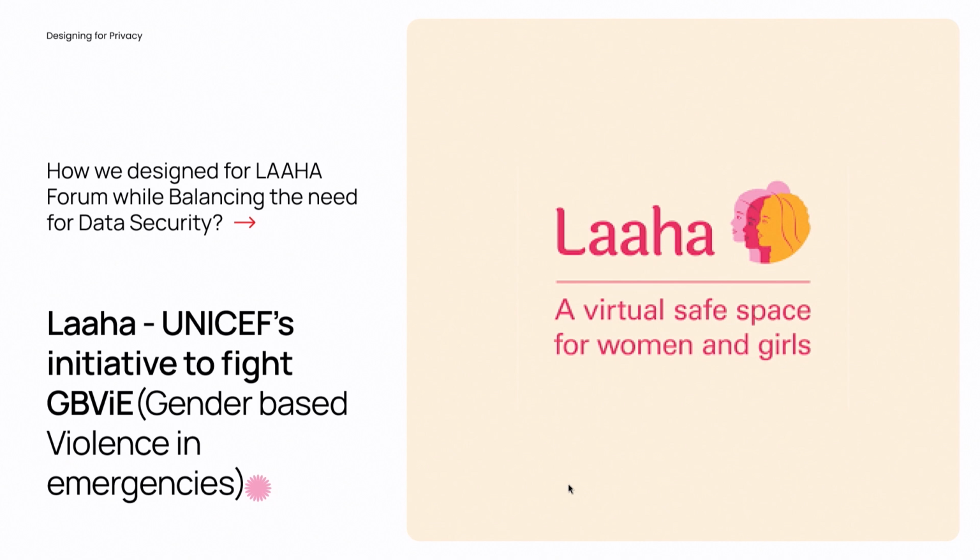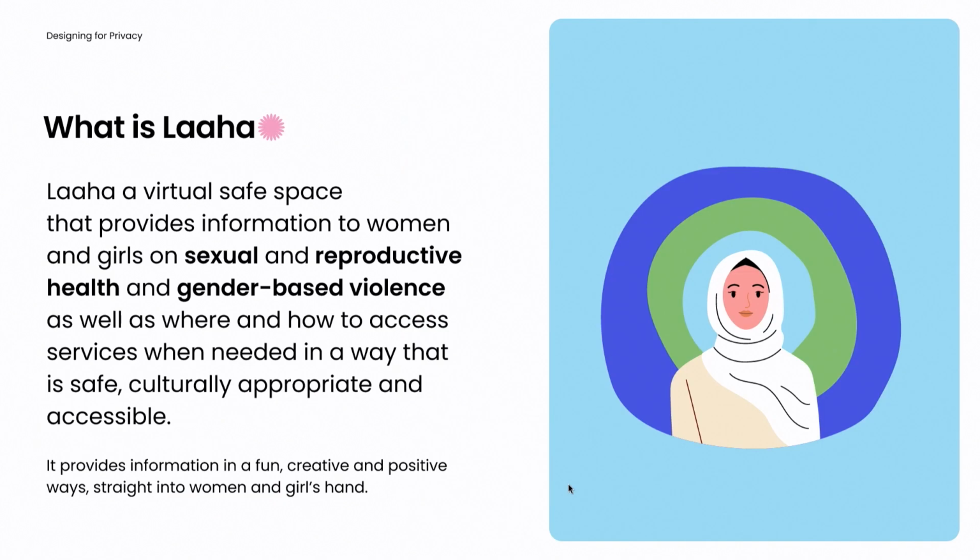We're diving into the case study now, which is LAHA, an initiative by UNICEF, primarily focused on GBVIE. I'll quickly talk about what LAHA is. So LAHA is a virtual safe space for young girls and women, focused on sexual and reproductive health and gender-based violence details, right? It also focuses on ensuring that this information is made consumable in a fun and safe manner to end users, for the system to be more adoptable.